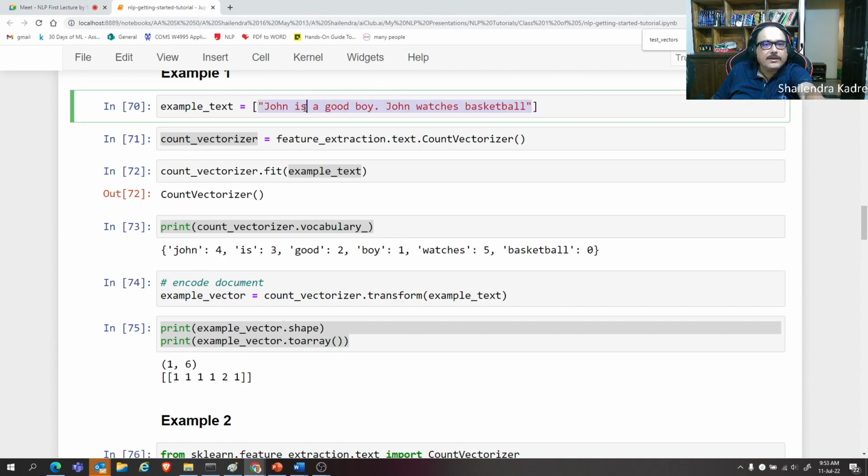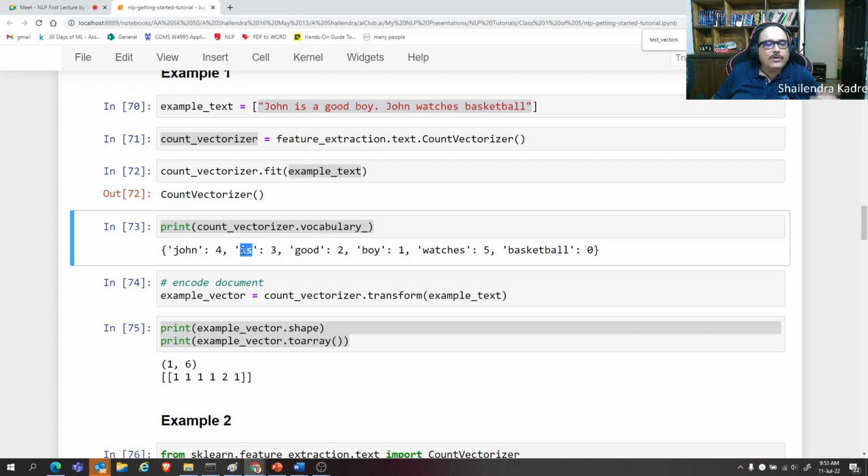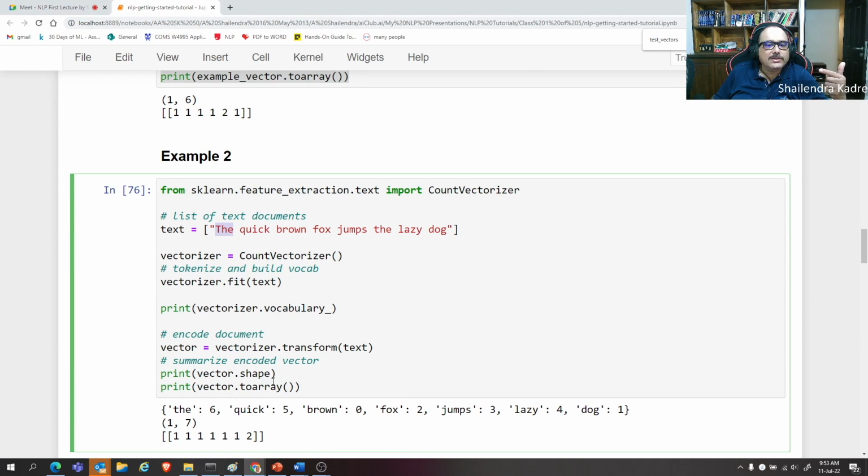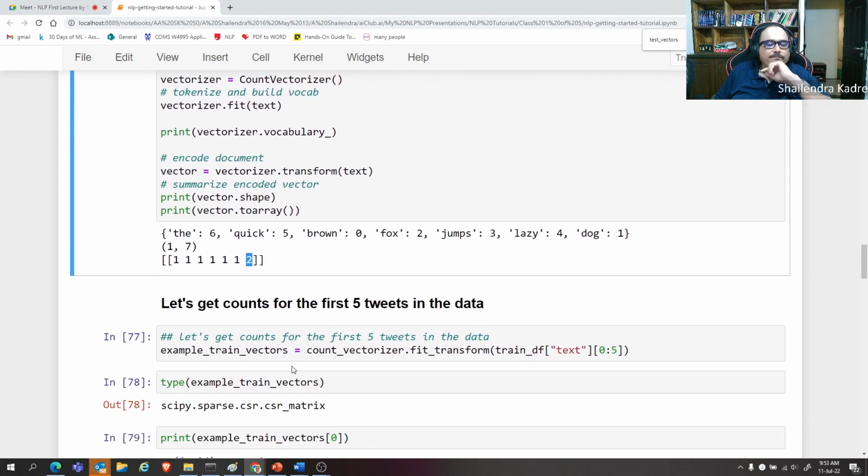So it has automatically removed 'a' because it knows that 'a' doesn't have any value, but it has still kept 'is'. So we have to specifically process it and remove 'is'. Here also, CountVectorizer should remove 'the', but it is not removed, so it is counted and has come into the vector. This is the problem. The rest all is machine learning.